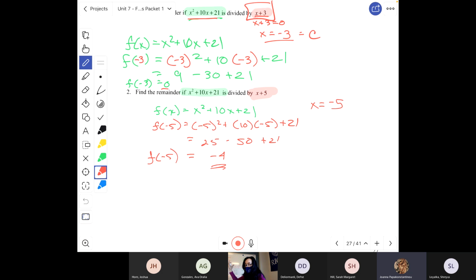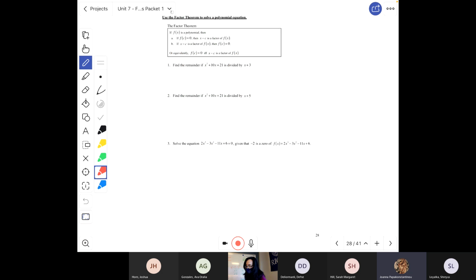That's it. That's all it's telling you, that I can tell you what that remainder is going to be because I could evaluate that polynomial at this corresponding x value. Now, how does that compare to the factor theorem? Well, the factor theorem kind of puts this all together. It's just common sense, really.